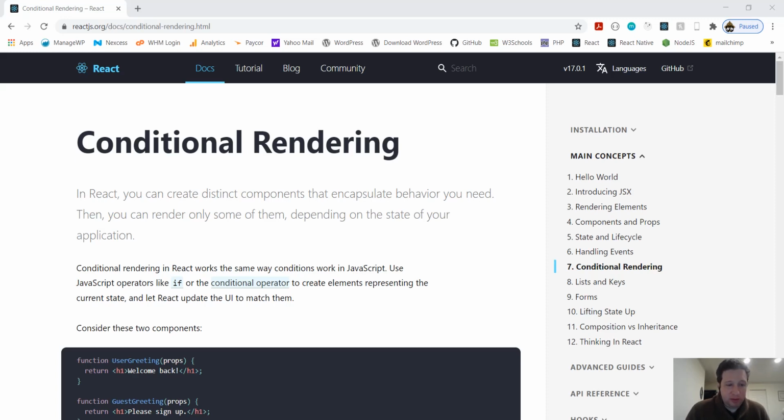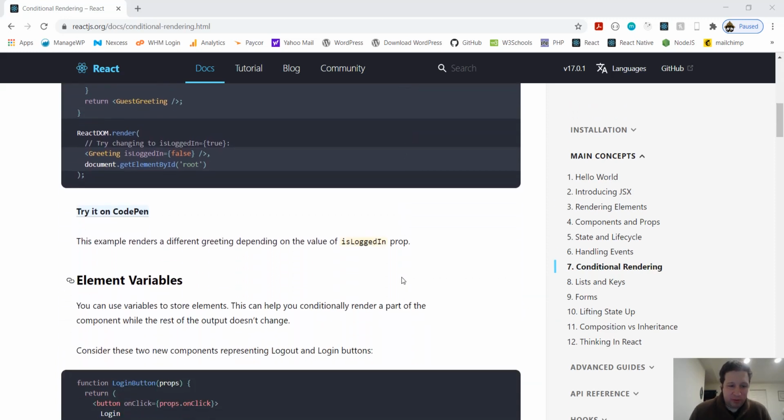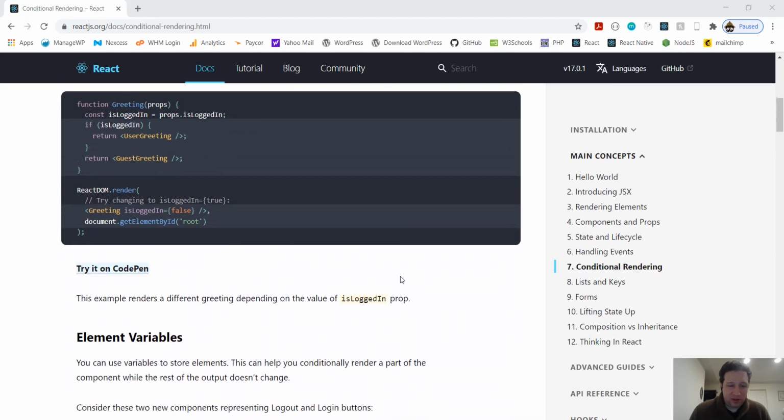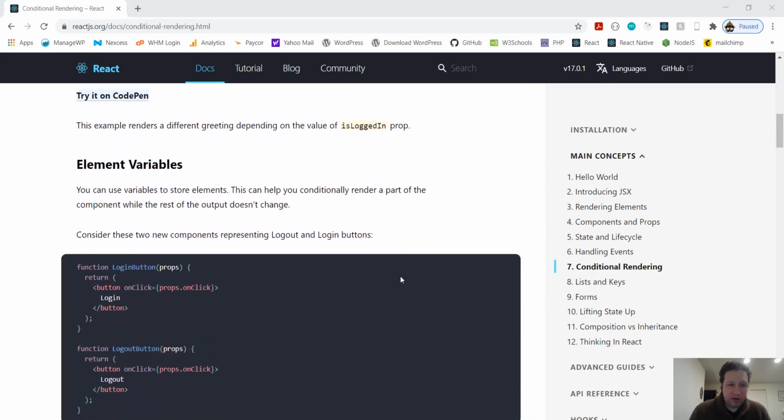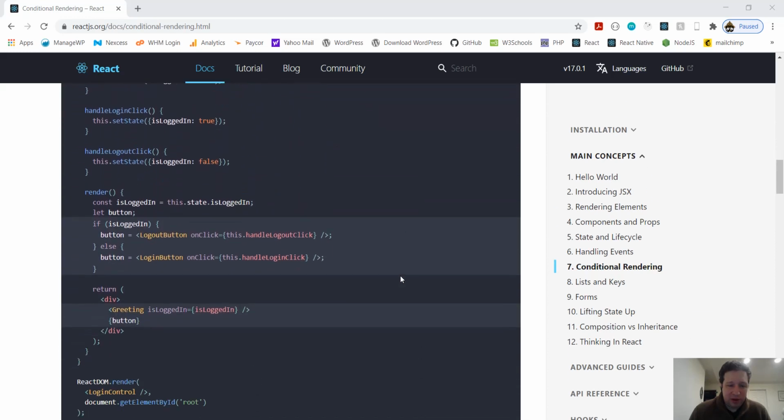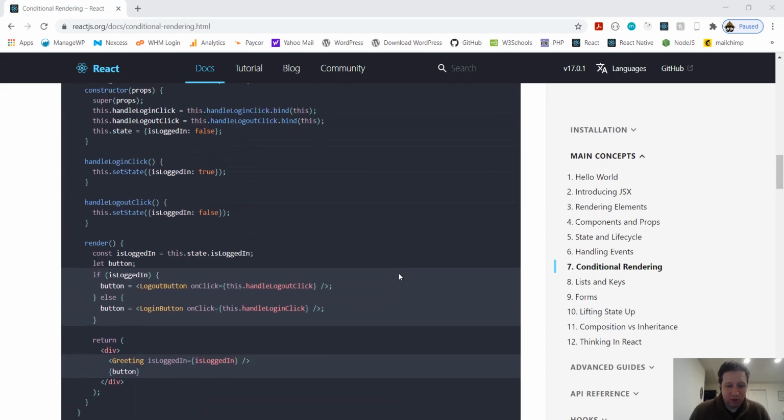And the if statements are also used. I'll talk about ternary operators a little bit later, which is sort of, I'll say, a better form of if statements, but not to downplay if statements. They're still important and very necessary. So we're going to go over both of those things. So this is the documentation from reactjs.org for conditional rendering. And it gives you some basic examples, but we're not going to do exactly that, because this is not bad, but for a beginner it can be a little confusing. And it's sort of a real world example, but not exactly.